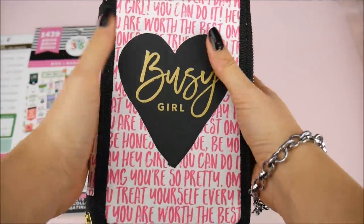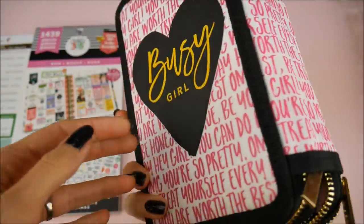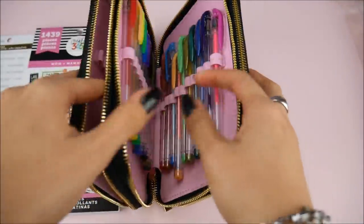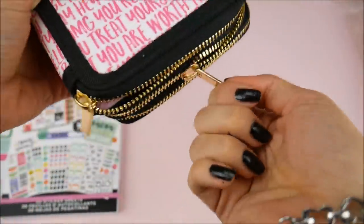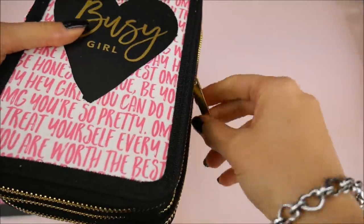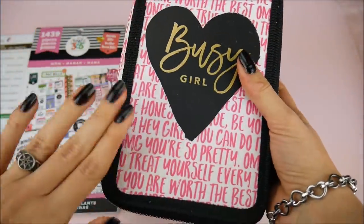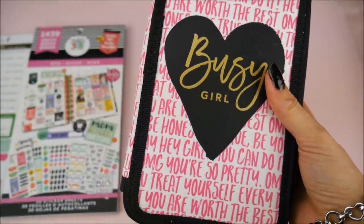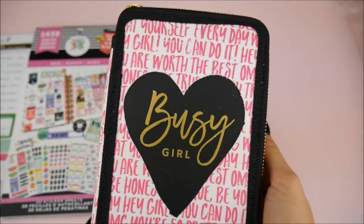It's on the extra two sides so it's pretty thick — probably almost the size of a personal size planner. I love that it features a busy girl and says 'You're So Pretty' because we need positivity in our lives. There's the first pouch, second one, and third one on the other side. It retails at $29.99 but with the coupon I got it for around $15. I've been eyeing this for a while and was waiting for a really good coupon.